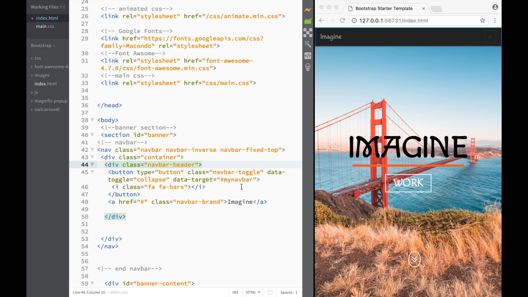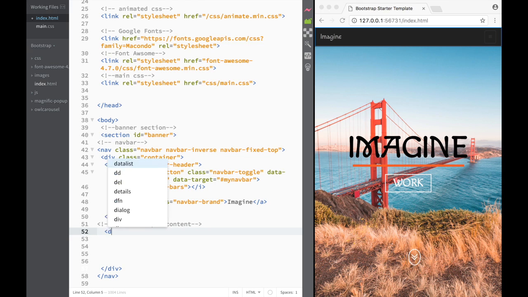The next thing we would need to do is this collapse menu, this one, for my navbar. So over here, I'm going to create a comment, and I'm going to say this is going to be a div collapse content or menu. After this comment, we would need to create a div. I'm going to give it a class, and this class is going to be navbar-collapse. This is not something that I came up with; it's obviously the generic Bootstrap classes.